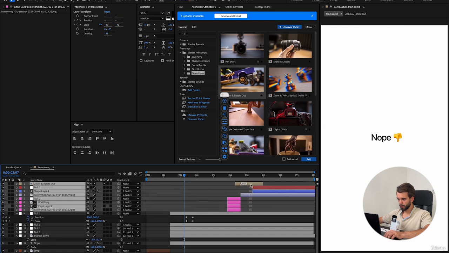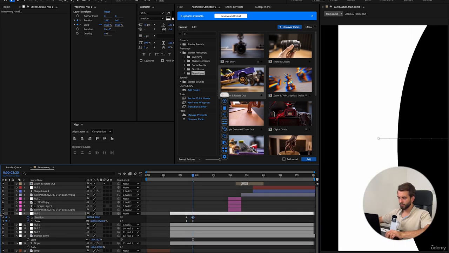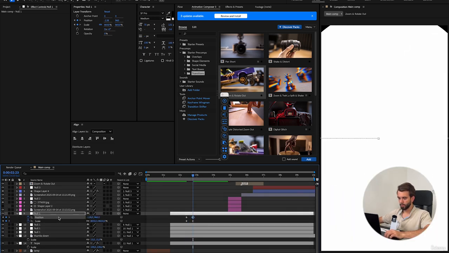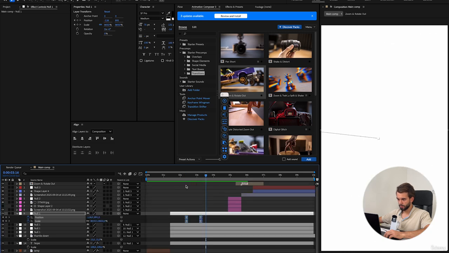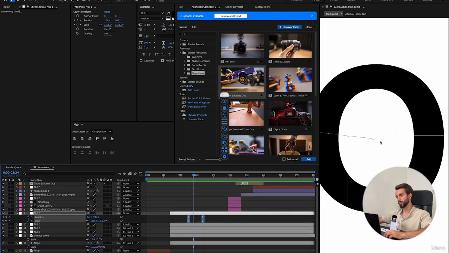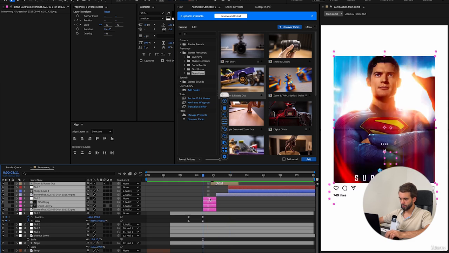Let's select all of this here, move it a little bit to the right. What if we come here and do it with O, for example? Move it a little bit down so that we don't have the edges. Let's see. Smooth it out, select all the keyframes, come here, select it, move it to the right, to the left. And when we have motion blur, it's going to look beautiful. So I'm going to select all of this now, and I will move it over here.